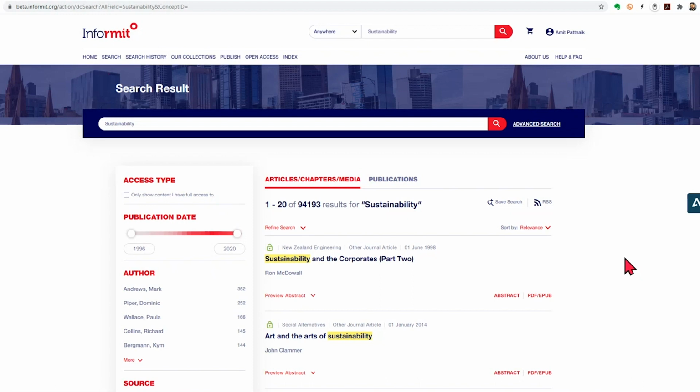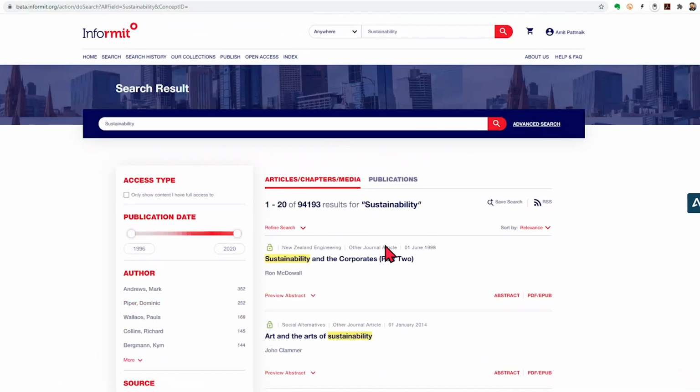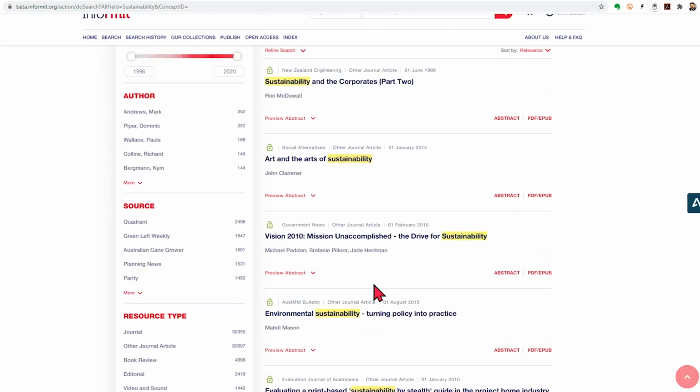Now, while we were building this new website, we were making simple search easy, fun, and powerful. Although we have the advanced search always available to you, we are just making simple search more effective and efficient in finding what you need quickly and easily. Now, on that note, you will see brand new search facets here on the left-hand side, and you will see that the search term here, sustainability, has been highlighted as well.